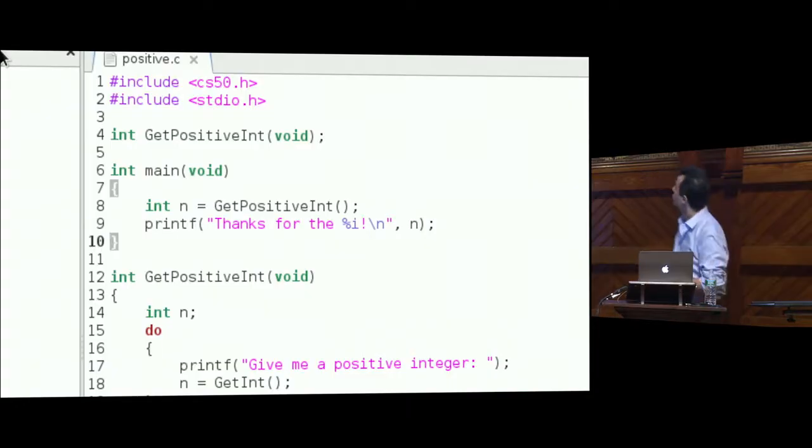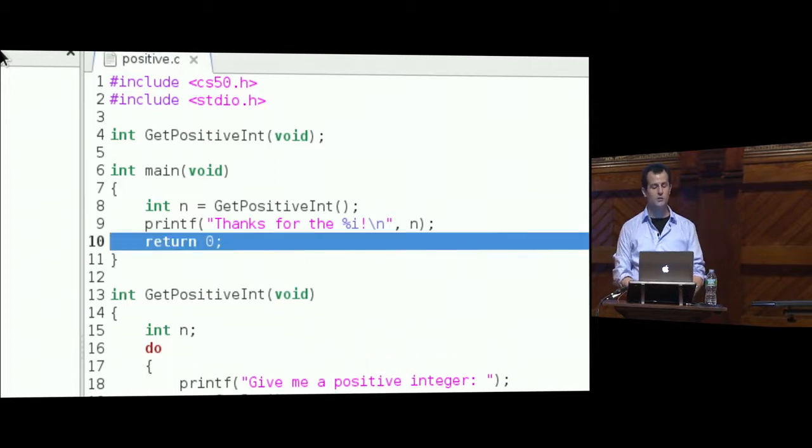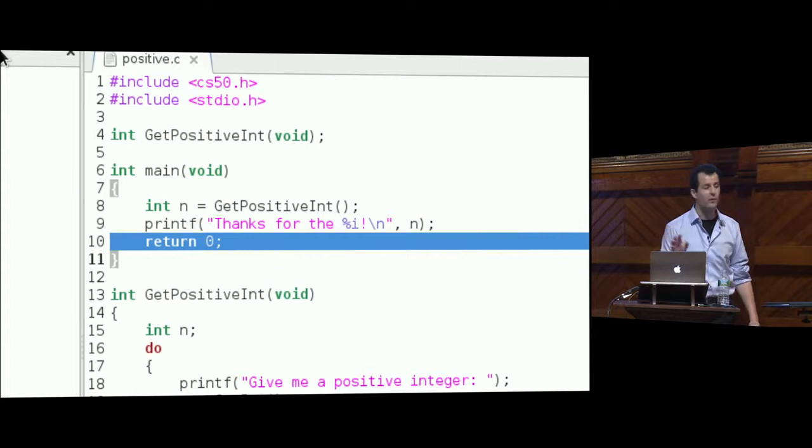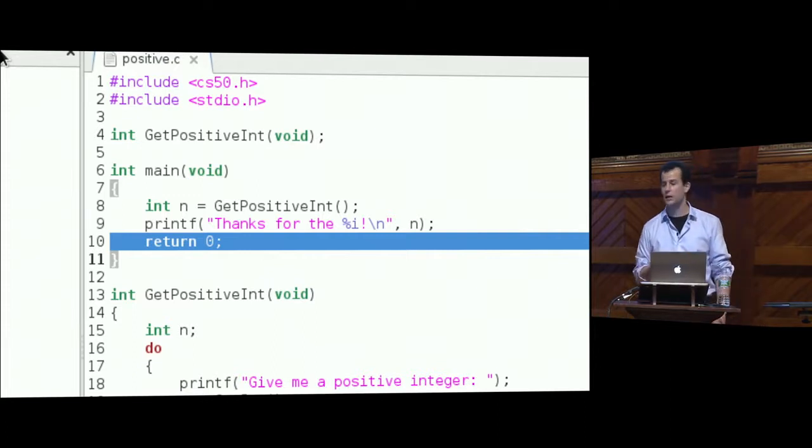They're included in Microsoft Word and other programs so that if you file a bug report with the company, you can tell them, oh, I got error number 45. And some programmer back at the company can look that up in his or her code and say, oh, that's because I made this bug, and that's why the user got this message. But frankly, it's just a little distracting and a little tedious to conclude that, at least on our first few programs, so we've been omitting it. But all this time, every one of your functions main has secretly had this line automatically added for you by the compiler, just by convention to save you some time.